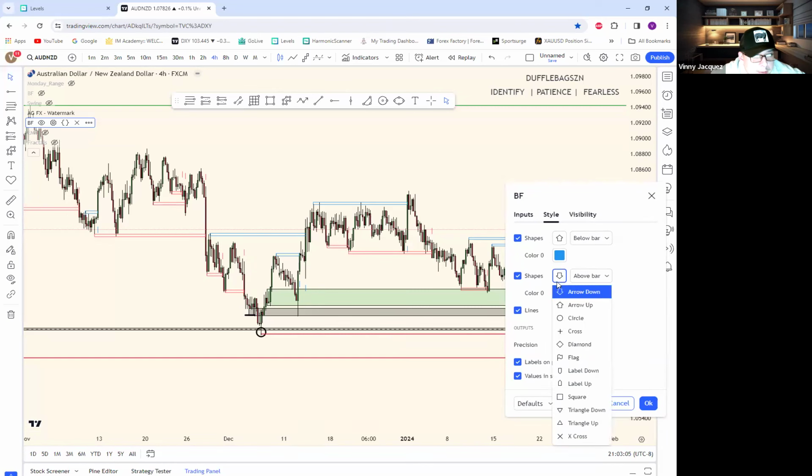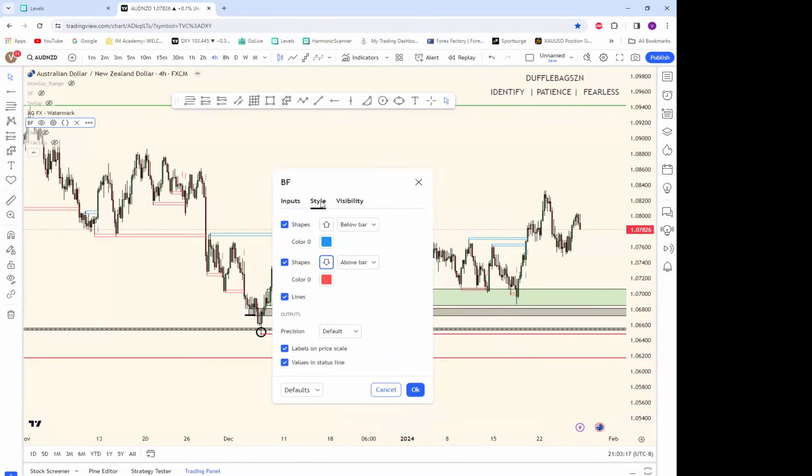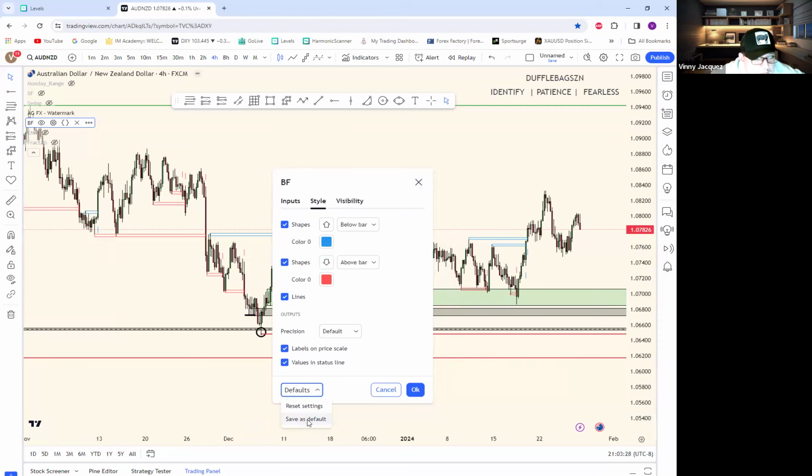We got red. Okay. It'll give you things like this. I just changed my label to the arrow, and it makes these things small. So depending on what you like, boom, this is what I have. Dope. Nice. Thanks for doing that. Yeah. Also, make sure you press on defaults. Save it like this. Save as default. Okay. Save as default.